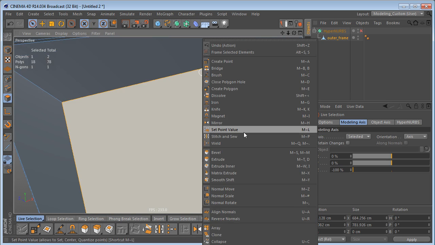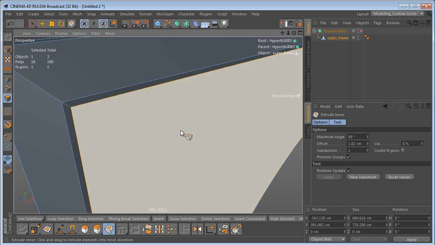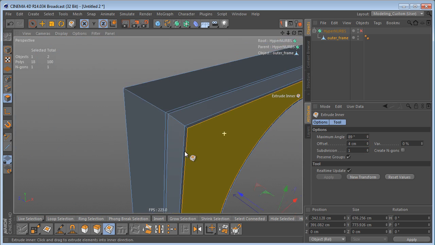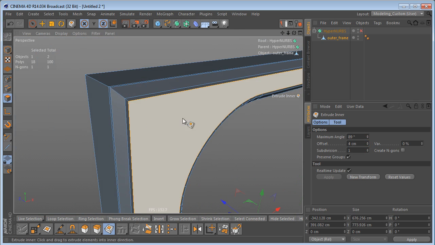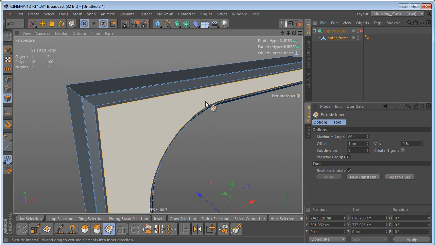Right click in my viewport and select extrude inner. And now we can just left click and drag in the viewport. Let's also do an offset of 4 centimeters here. So this is a nice and easy way of getting nice and even edge loops on more complicated surfaces like n-gons.